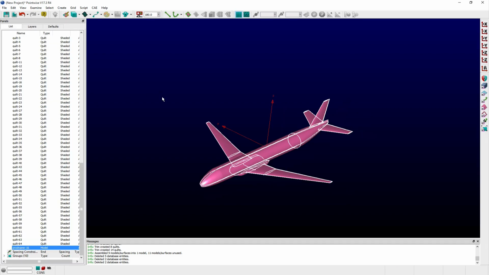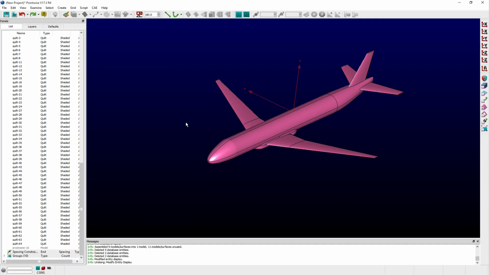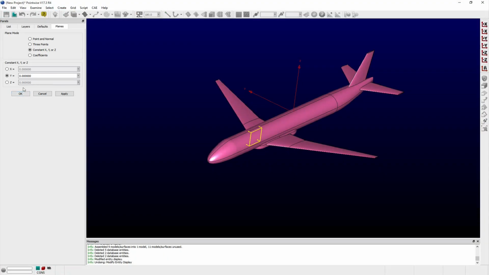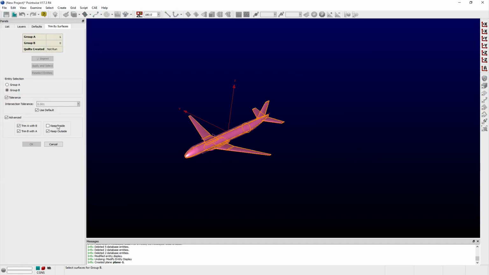Once I've verified that my model is watertight, I'm going to leverage the model's symmetry to split the model along its center line in order to mesh only half of the model. Doing so will create a number of lamina boundaries along the model's center line. Thus, I've deferred removing half of the model until now so that I can more easily assure that my model was watertight. To do this, I create a constant y = 0 plane, and then trim the model as before using this plane to trim the model surfaces.